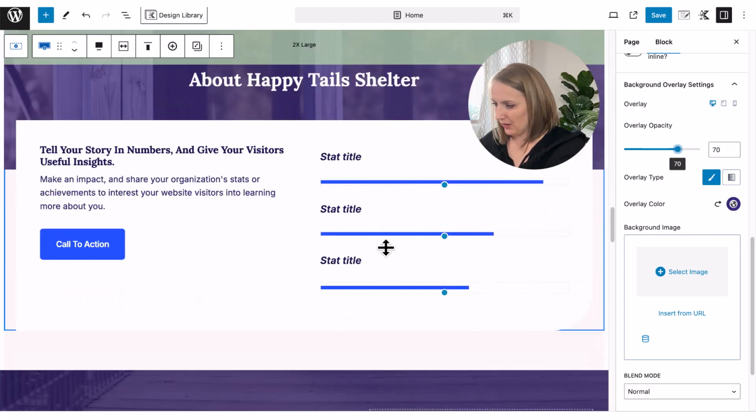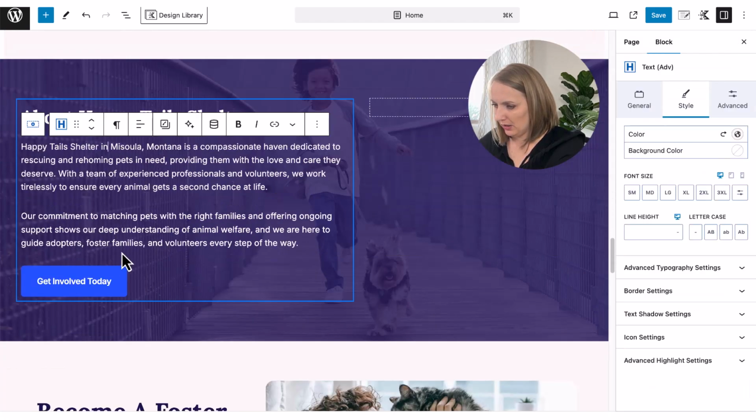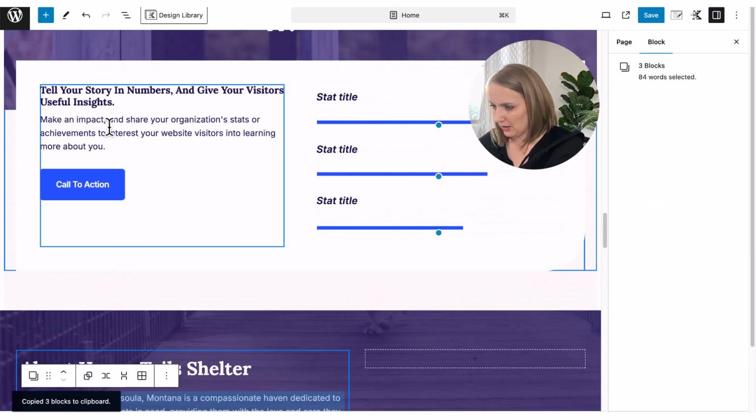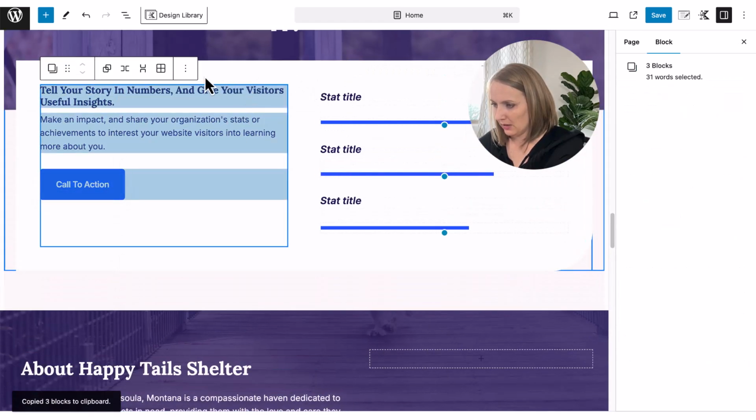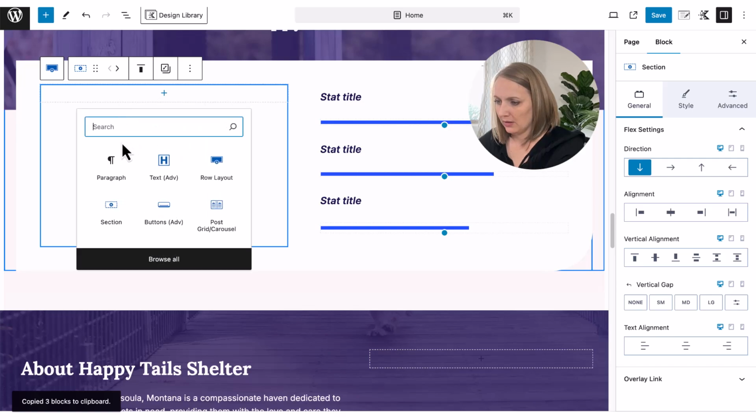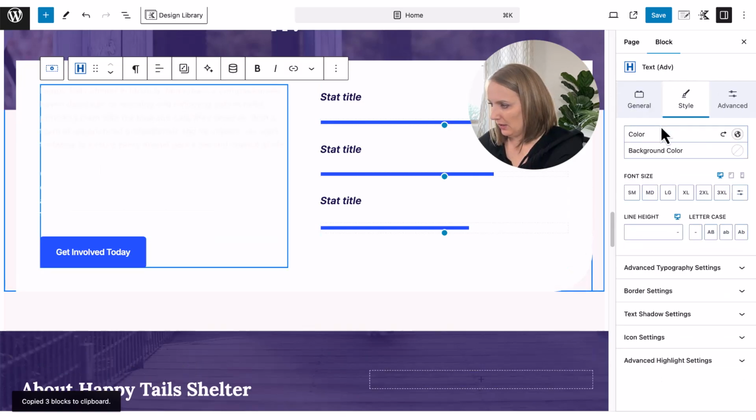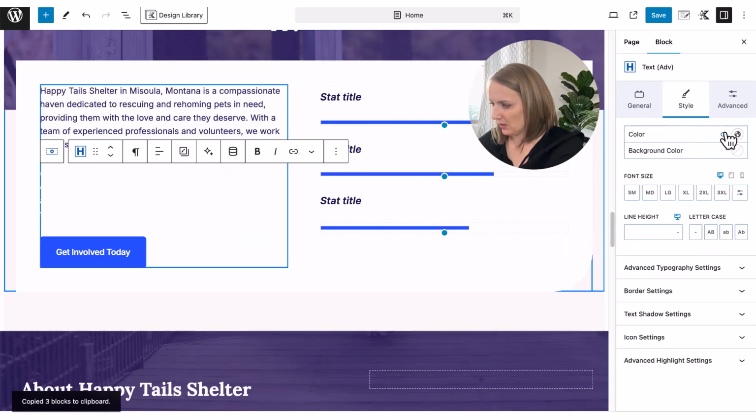Maybe make that like 70%, and then we can copy all of this instead. Let's delete that, paste it, and this needs to be changed.